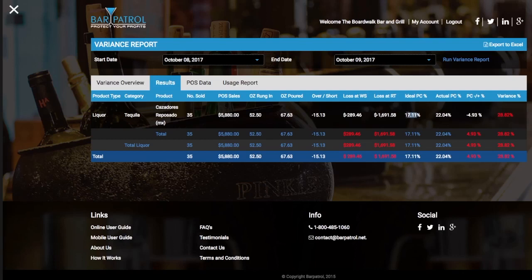But that pour cost percentage here is the same. The actual pour cost percentage was this, so they're off by almost 5 points on their pour cost percentage, and then the variance percentage is what's actually physically missing. So all these calculations come up exactly the same as if it was dollars. You just have to change the numbers. So that shows you no matter the country you're in, we can set you up and do any currency value whatsoever. It's just a number.